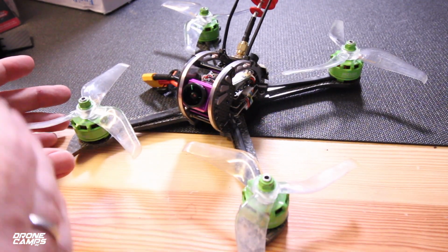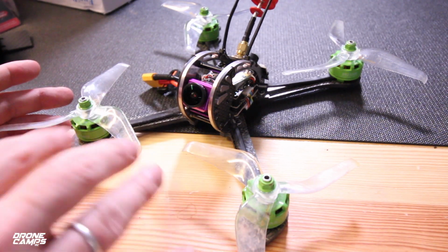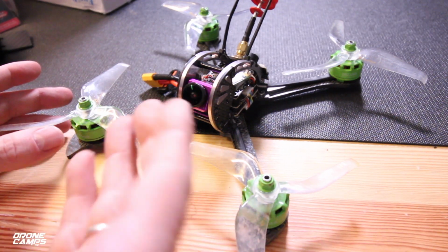On the punch out at high throttle, I did see some noise in the video system and a little bit of vibration at really high throttle. And that also might be due to some prop wash.